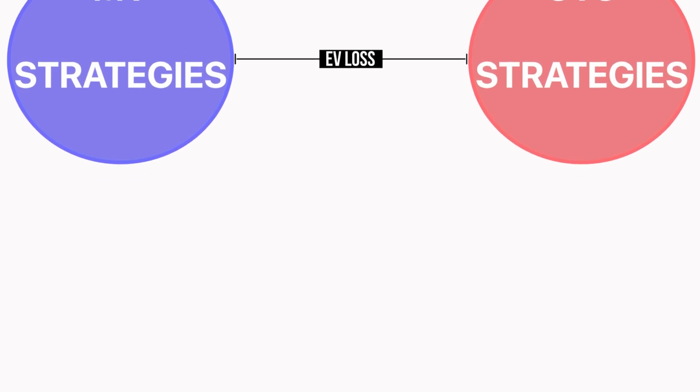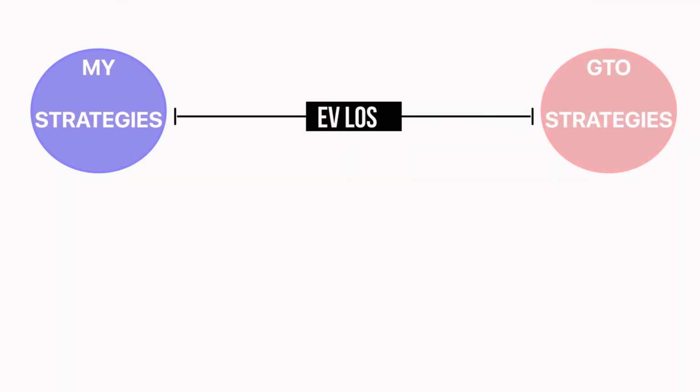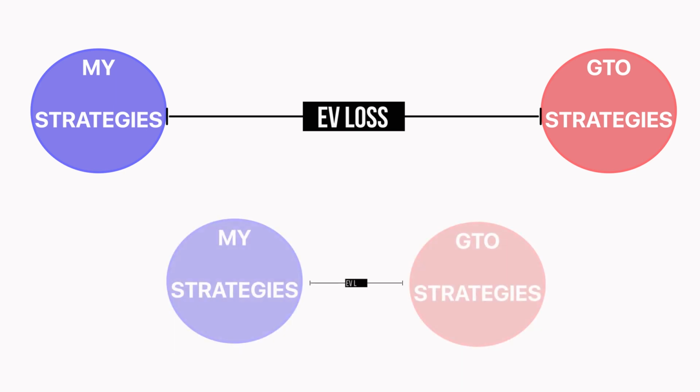If my strategies in a spot resulted in very large EV losses compared to GTO, I would pay special attention to the spot in an effort to understand why the solver was using a different strategy, and then refine my logic accordingly. However, if my strategies led to an error that resulted in a relatively small EV loss, I would typically focus much less attention on the spot because I knew there would be plenty of other areas that I could study and gain more EV, which would be a much more efficient use of my time.